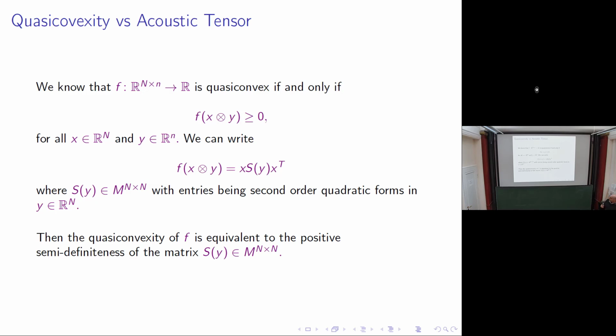Okay, so in order to study them, we have the rank 1 convexity or quasi-convexity condition, right? F is a quadratic form. It is quasi-convex if and only if, when you plug in a rank 1 matrix, the resulting quadratic form is non-negative. So we can separate the x and y variables. It's a biquadratic form: x has degree 2 and y has degree 2 in it, so we can separate the x and y variables by writing it this way, and this S is called the acoustic tensor, or we will call it the y matrix. So this will be non-negative for all x and y vectors if this matrix is positive semi-definite for all y vectors, right?